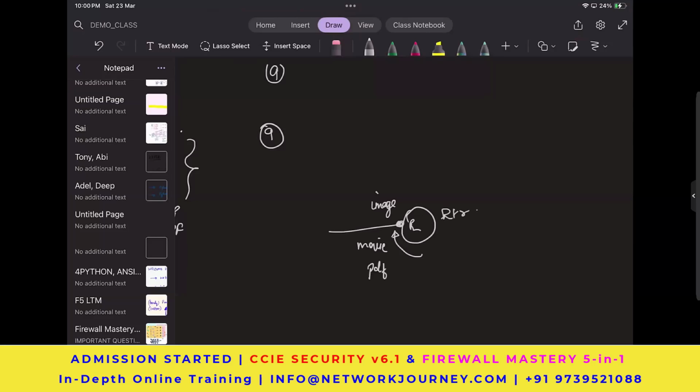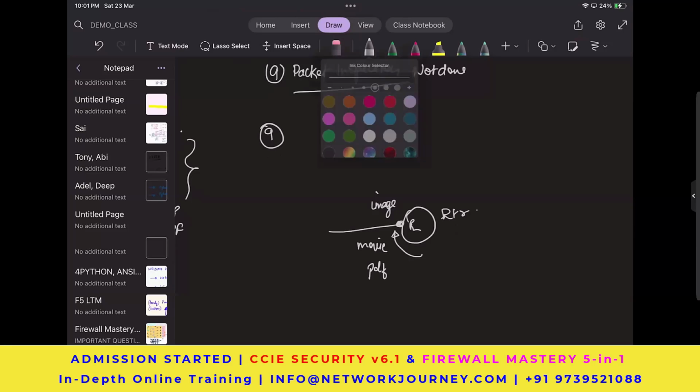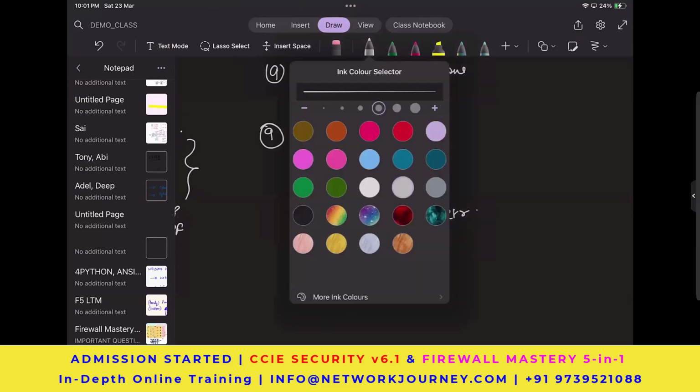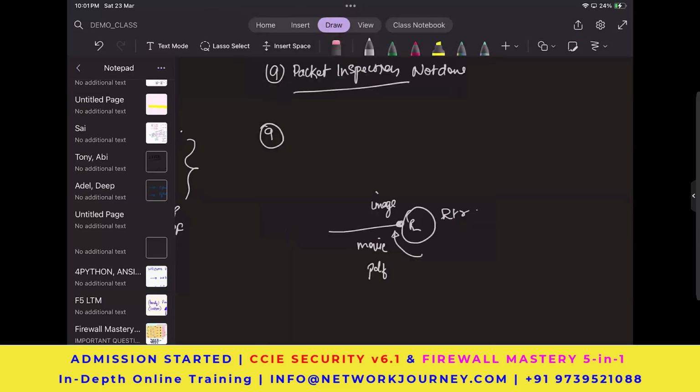No, packet inspection is not done by routers. At most, if an ACL is applied, they will only check from the layer 3 or layer 4 point. They will never see layer 7 or anything to do with packet inspection.